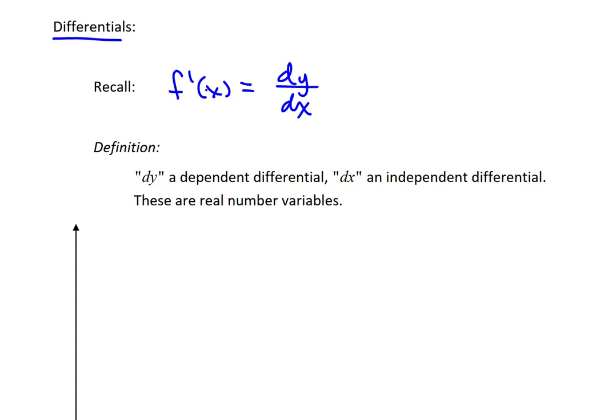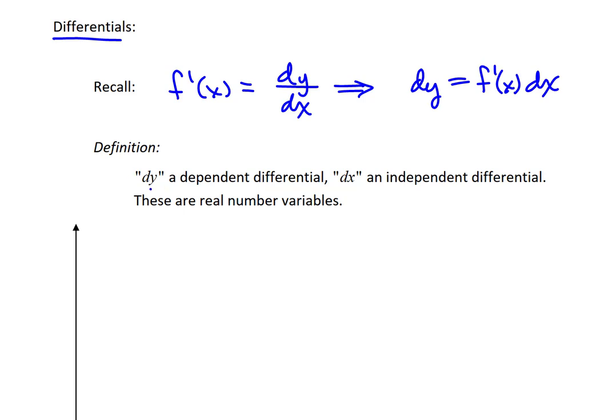So if I take this equation, f prime of x equals dy over dx, then that implies if I were to solve for dy, which by the way you could do by simply multiplying by dx on both sides, which would tell you that dy is really just f prime of x times dx. Now you may not have thought to do that if you didn't think of dx as a value that you actually could multiply on both sides by, right? So we haven't been using this notation in this way quite yet, but it is actually part of how this notation works, which is partially why it worked so well for Leibniz when he was developing it.